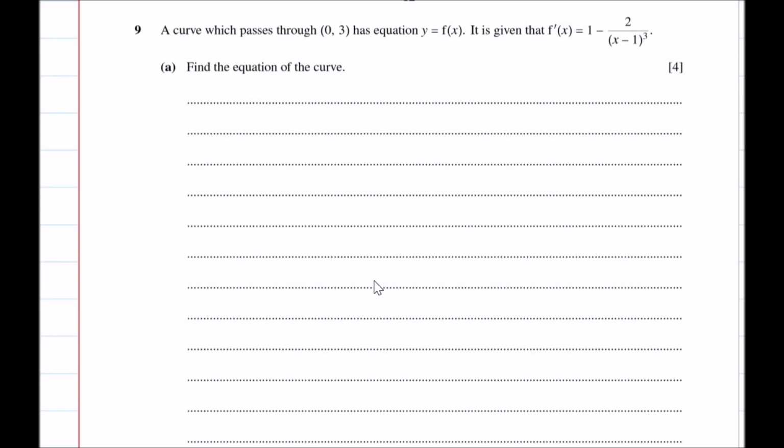Whenever you have to find the equation of the curve, f dash x will be given and they ask you to find the equation of the curve. So what you need to do, from f dash x we will find f(x). That means we need to integrate, and then for the constant of integration they will be giving us one point. By substituting that point we can find the value of c. Let us see how to do that.